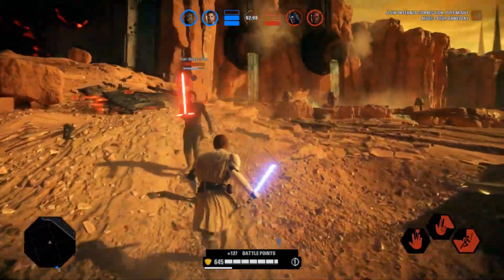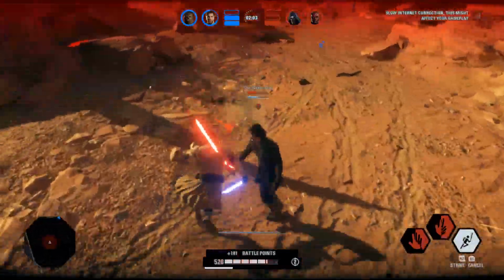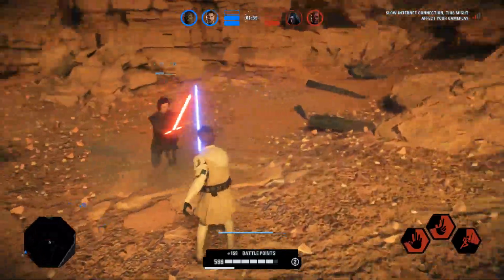Here I'm trying to knock him down with the push, but he's staying defensive and making me use it up. That was a pretty good hit on the defensive rush. I got 2 surprise attacks into his back there. That one hurt really bad.